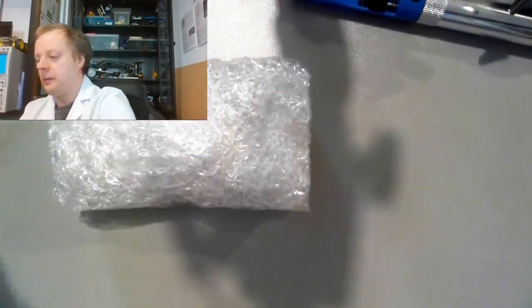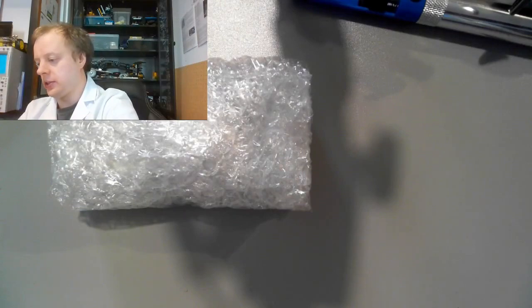Okay, so what did I pick up? Oh, and the other thing I should open, because you vaguely saw it last week, was this stuff from Dangerous Prototypes, which was a random piece, pick a PCB, and I picked up a Bus Pirate, which is another kind of logic analyzer. So this is a Bus Pirate PCB only. But the bill of materials is online. The software, I think, is easy to get.